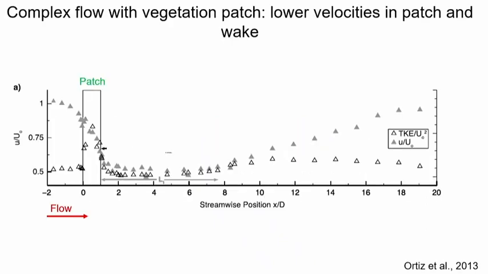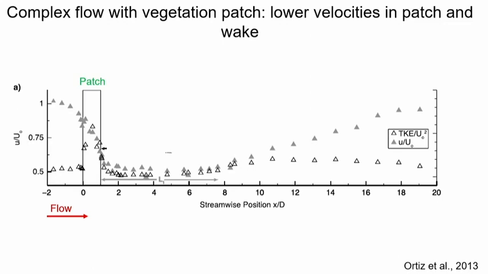And to think about a more complex case that's more similar to what we see in real streams, the video I just showed you had vegetation through the whole flume length, the whole flume width, right? There's no river that actually looks like that. Vegetation does not grow across the entire river, doesn't grow down the entire river. And so what realistically happens in rivers is that vegetation grows in patches or on bars in rivers, like you see here. And this was a study that I wasn't involved in, but they did these interesting measurements where they have the velocity that they measured, so the average velocity over time is divided by the free stream velocity.